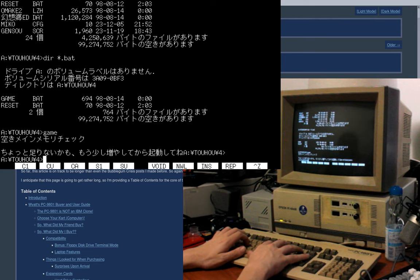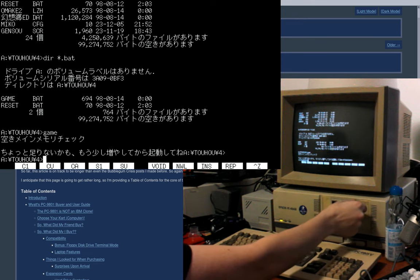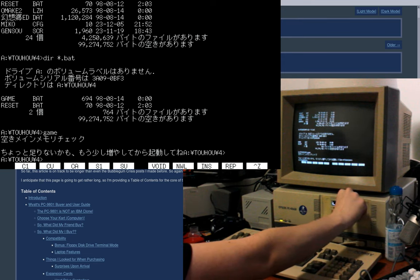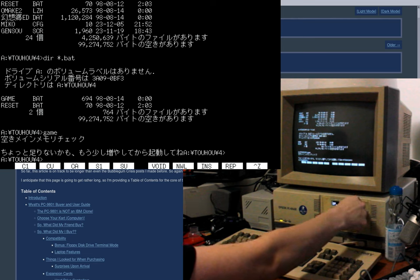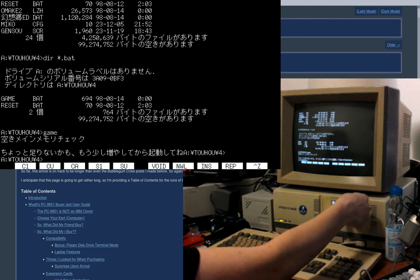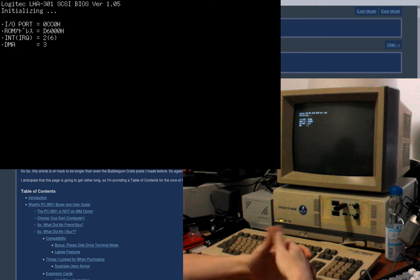Okay, what's it saying? Probably saying that I don't have enough memory. So there's a workaround for this, as usual. The workaround is stupid, but it definitely works, which is boot from an external DOS floppy. That one is the EMS DOS floppy that I prepared. So that one should be using expanded memory and loading the HiMem driver and whatever. So hopefully this one is the one I needed to boot from in order to make it work.